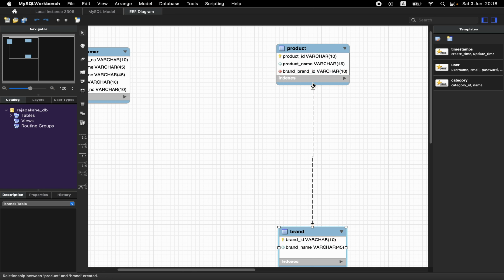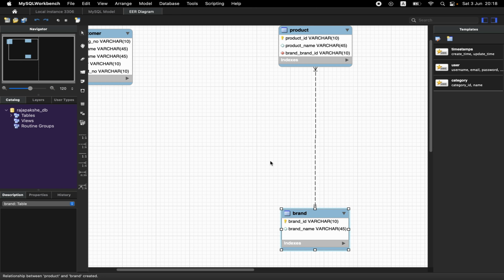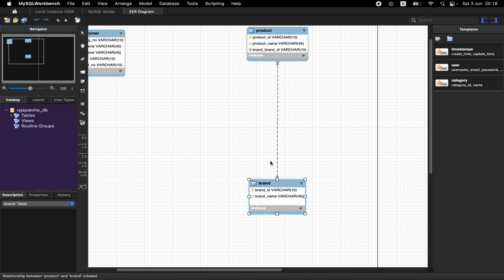So this means one or many products can have only one brand. This double horizontal means one and only. So one brand can have one or many products, and one or many products can have only one brand. So this is the relationship between these two entities.